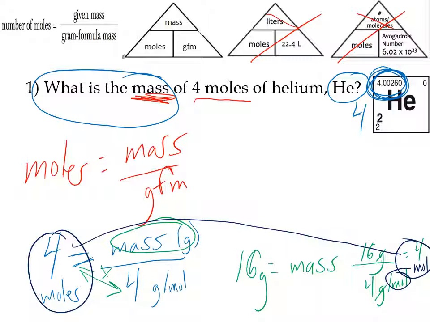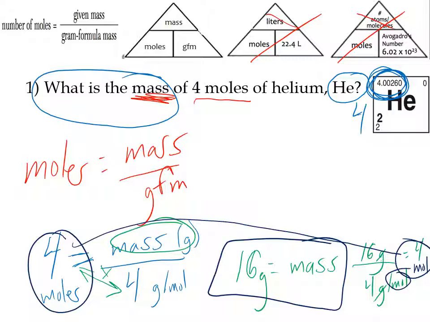So that makes sense. 16 grams is the mass, and that's my actual answer to this question. The question asked what is the mass, and the mass was 16 grams. I have 16 grams of helium. 1 mole of this stuff weighs 4 grams. So how many moles do I actually have? Again, that's like saying in the example we showed the other day, if we know each donut weighs half a pound and we have 2 pounds of donuts, well, how many donuts is that equal to? It's just you know what one thing weighs, you know what you have in total, divide them and see how many that it comes out to.